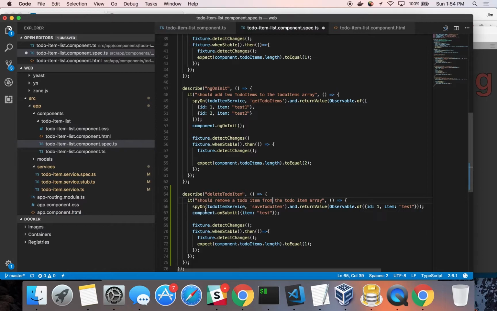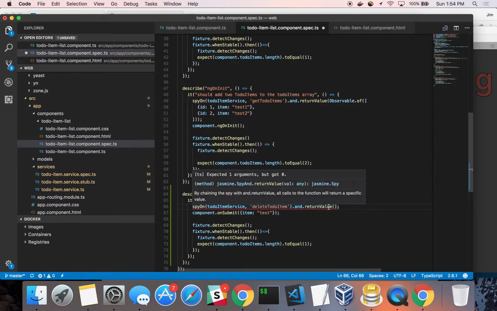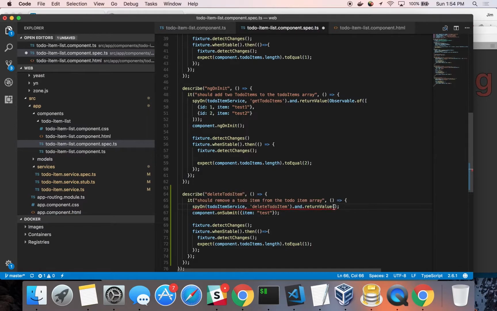Perfect. We'll spy on, not save on this time, I'll be like delete to do item from our service. We will still feed in a return value. We're not going to have one of those. So this guy can go away. Expected one argument, we got nothing.